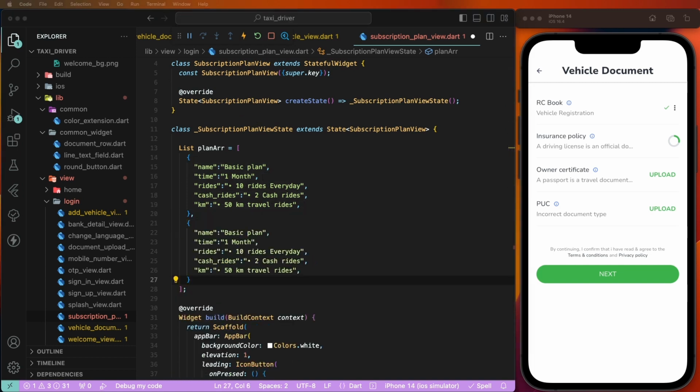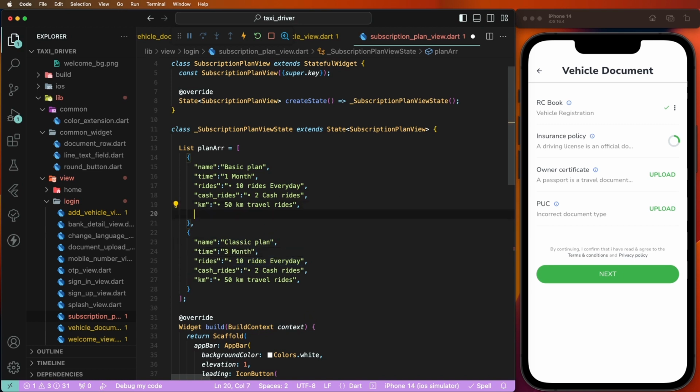Now need to set here the basic classic plan. Set here the 3 month, like this sets, and also need to set here the price, right.